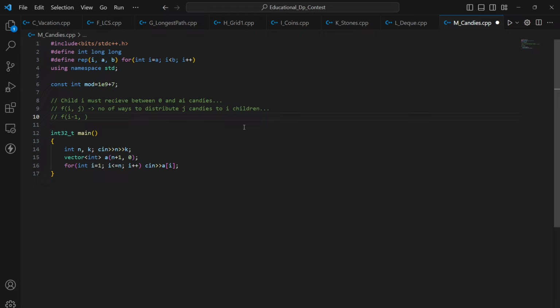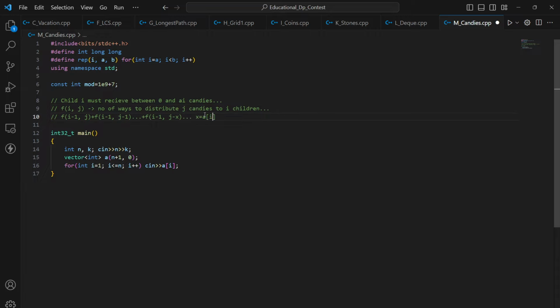Okay, first I'll write it. It's like that heads question which I was doing earlier. So the number of ways to distribute j candies to i children: if we had i minus 1 children, how many candies did we have? Either j candies, j minus 1, up to j minus x, because this particular child can receive x candies, where x is equal to A of i.